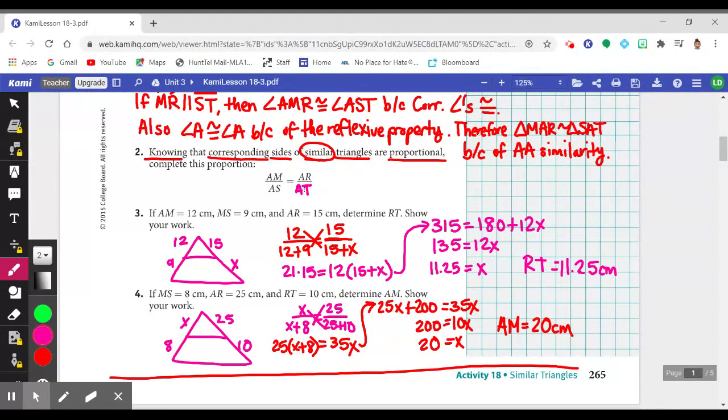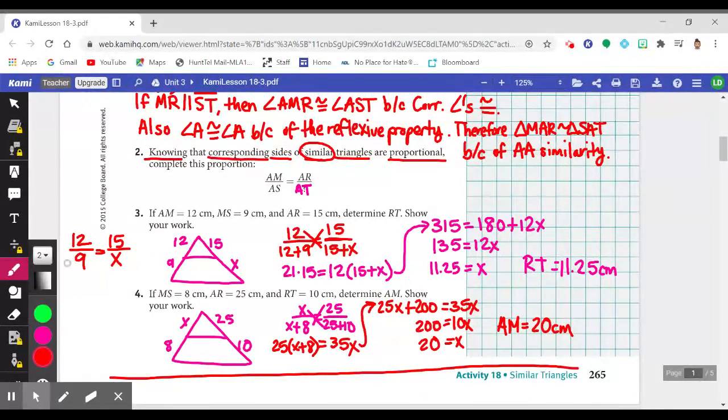You might have done it a little bit different, and more than likely, if you wrote this proportion, 12 over 9 equal to 15 over x, you were actually using the theorem in this lesson before you even knew it was possible to do that. Because think about what you did. You compared a whole side, because that's what 12 technically is, a whole side of this smaller triangle. You compared it to a part of the larger triangle. Think 9 is just a part of this larger triangle.